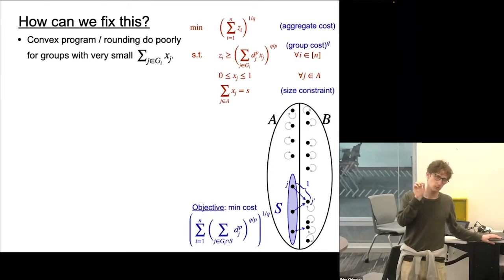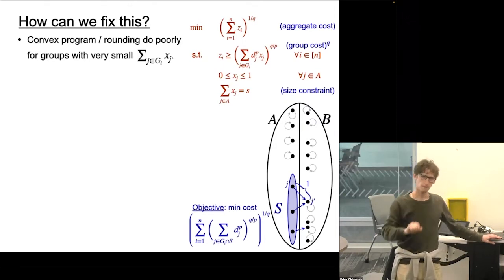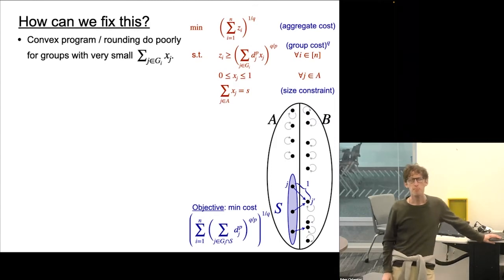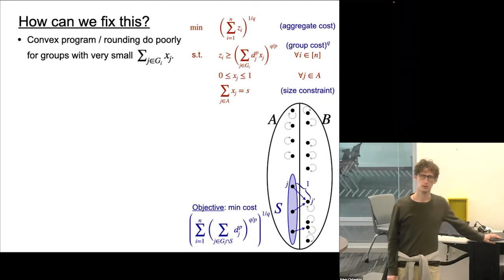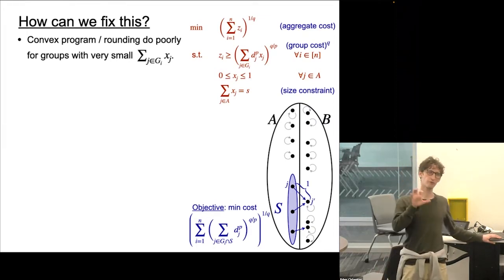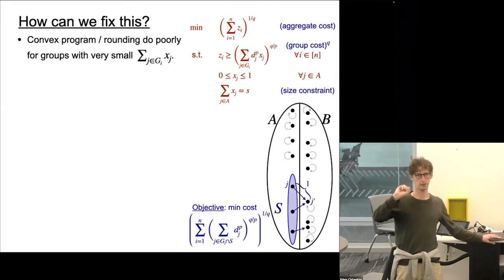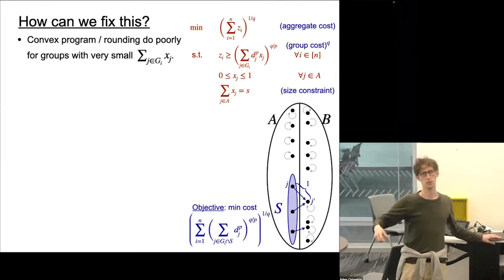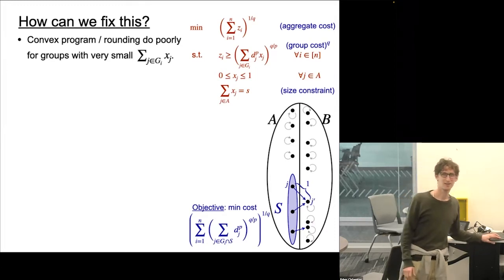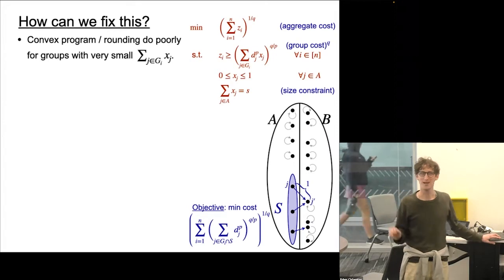So we concentrate again just on this. Just one quick question. Are you worried about concentration of Z_i around this expectation, or the sum of the Z_i's around this expectation? No, it's Z_i specific, because that's the cost per group. Yeah, the cost per group is going to be very far in the rounding from what the convex program claims it should be. But eventually you only care about the sum, right? Yeah, but they could all be bad. They could all simultaneously be bad. Or you could just have one group and that group is bad.